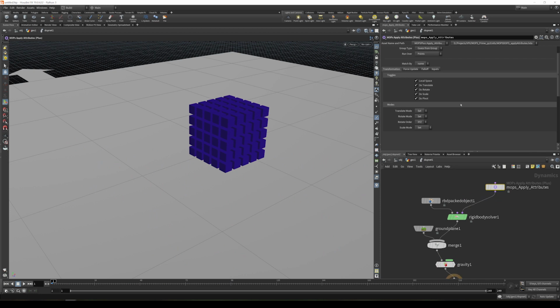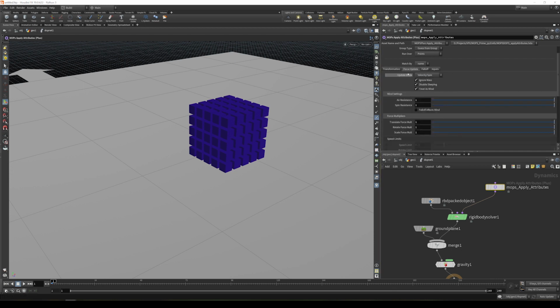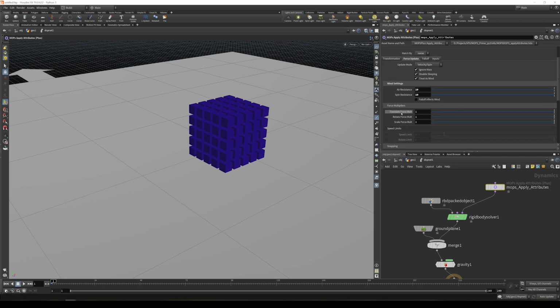I'm going to wire this in here. As far as inputs go, I don't need to change anything because my goal is the default second context geometry, so nothing I need to do here. Everything that I'm going to be handling here is in force update. So all of these things are probably fine. I'm going to want more air and spin resistance because if I'm using this in wind mode and I want these to fight gravity, I need the force to be fairly strong. So I'm going to set these both to 10. And then the force and rotate multipliers, I might not want to be this high right away, but I'm going to leave them where they are for now, and let's just see what happens.